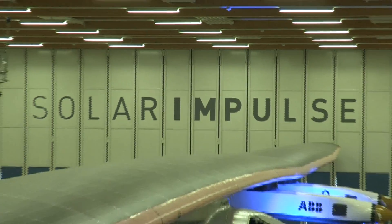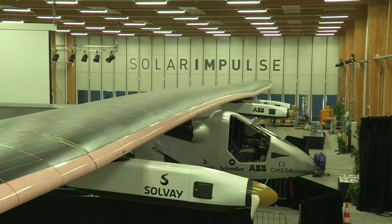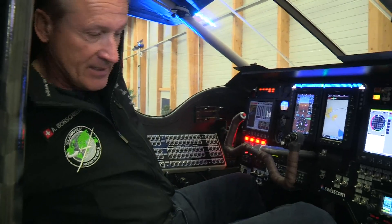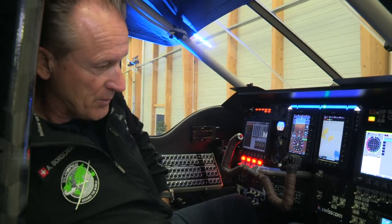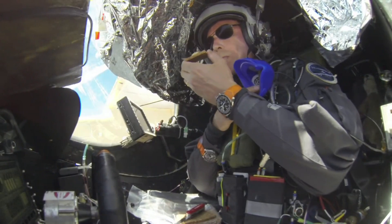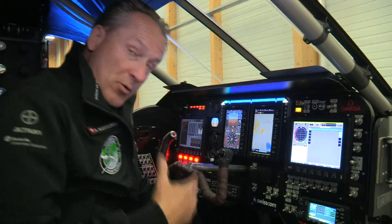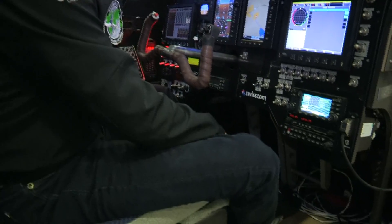We have an airplane which is really sustainable in terms of energy. Now we have to make the pilot sustainable as well, because we will fly alone in this aircraft. It's a small environment, but large enough to put the back seat horizontally, which is great — I can do some exercise, I can rest, I can even sleep for very short periods of time, but this makes a big difference. The first airplane was like a bed economy class seat, and this one should be a good business class. And of course we have a toilet, which is very important if we want to keep the pilot sustainable over many days and nights — it's quite ergonomic.